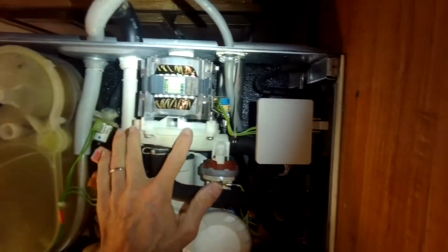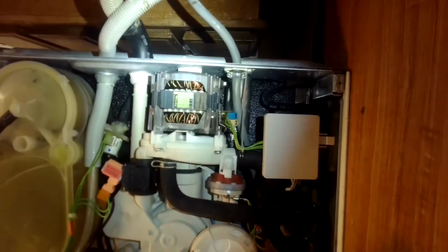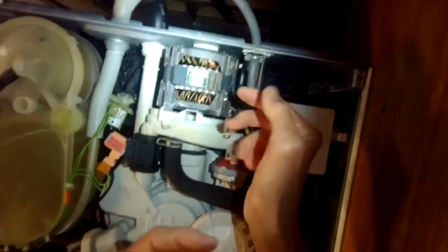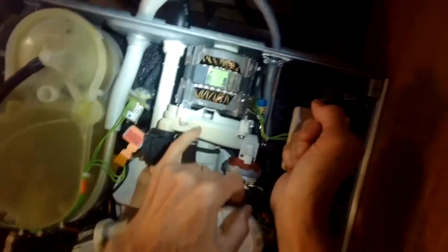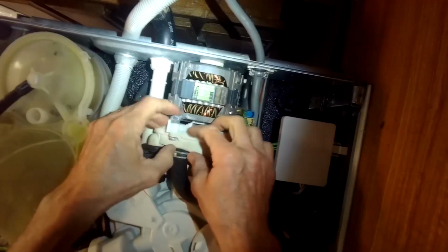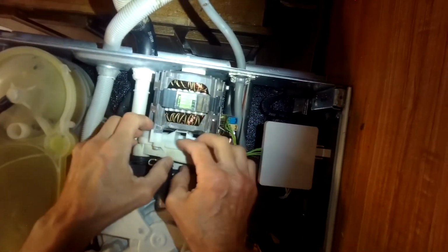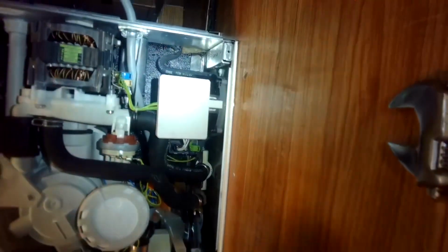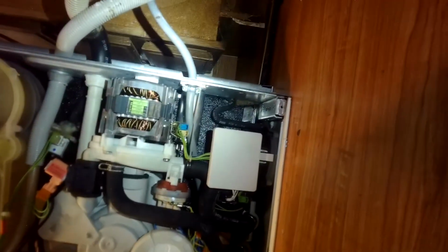And this is the impeller housing. This is also called the partition kit. So if you have dripping out of your dishwasher, a lot of times it'll come out of this little hole here, and that just means you have to replace this part here. You can get it from Miele USA. Easy to do. You have your drain hose, you have your intake hose coming in, and that's about it. We'll go ahead and put this on its feet, see if it works.